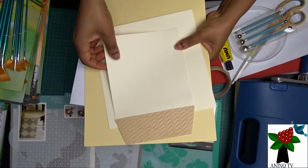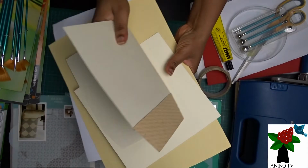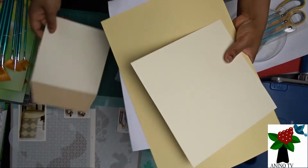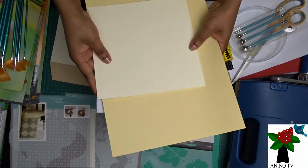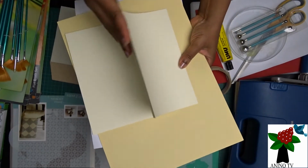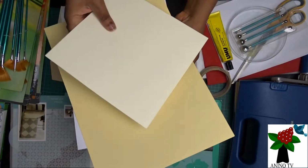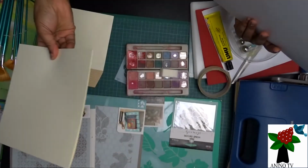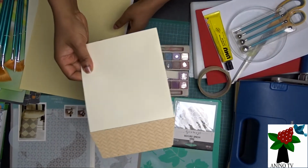We need our base card. I've already stamped a logo at the back of the card, and I formed the card into a house. You can use a plain one. You can make whatever form or fold of card you desire. So this is an 8-inch, but I won't be using it. You just need a base card. I'll use this house one.